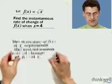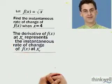Anyway, to find the instantaneous rate of change, how do you find instantaneous rate of change? It's just an application of the derivative. This is sort of a no frills, no bells, no whistles kind of question. All we have to do is find the derivative and then evaluate it at 4, and that will give us the instantaneous rate of change.